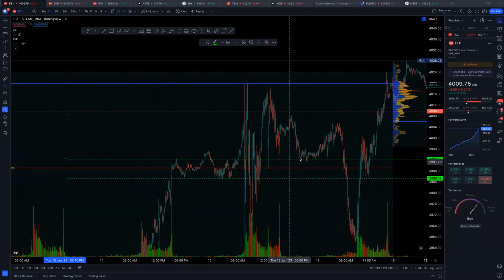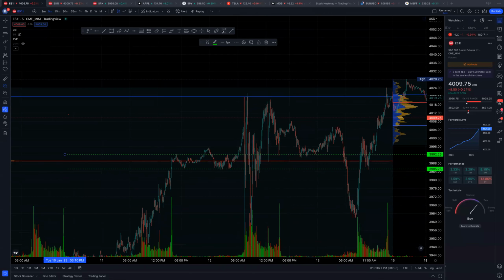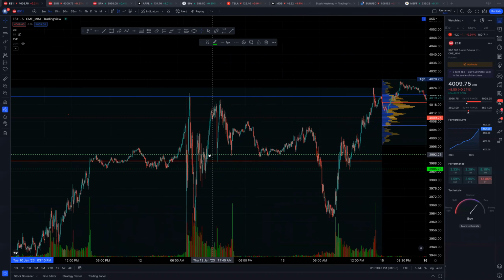You can see how these work pretty well throughout the week. When price gets near the point of control, price starts to get choppy, and when it goes outside, you start seeing more fluid moves. It comes back in, chop, goes up, still inside, still chop. But when you see it break out, you start seeing some really nice, smooth moves like this right here. And once you reach the value area high, you can see how price starts chopping again.